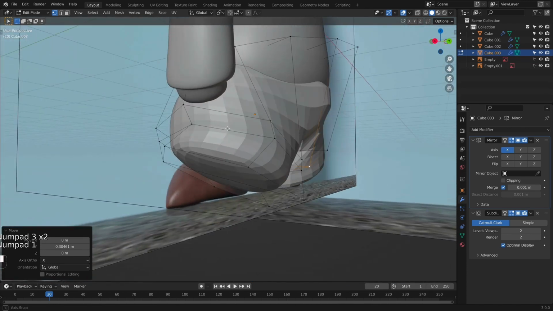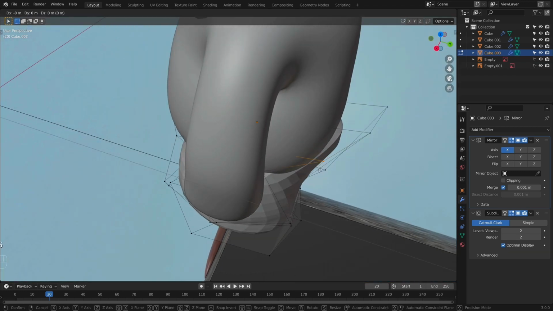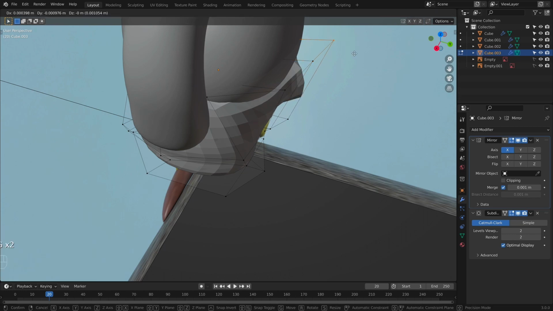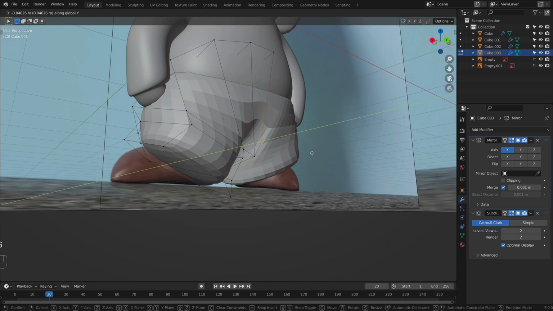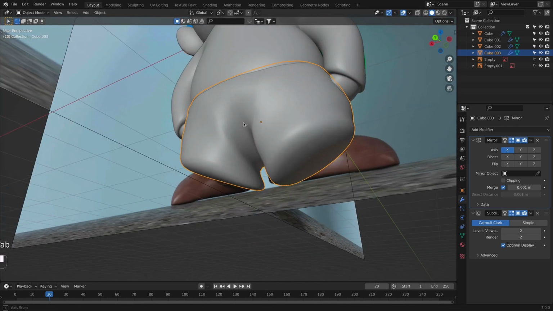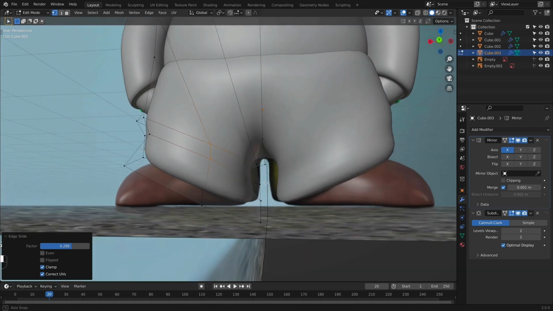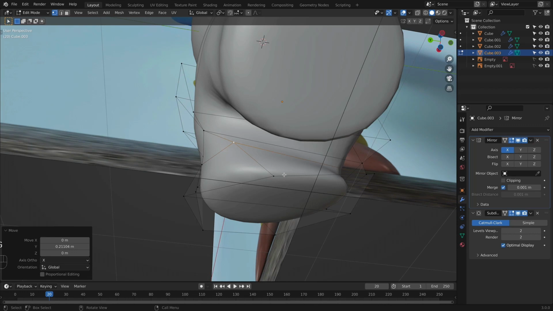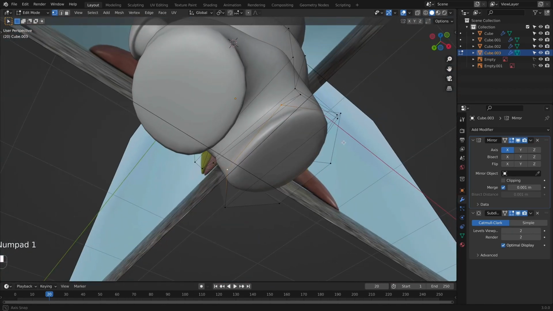The front is done, and the back we need to modify it a little bit. So I'm going to bring these outside, and I'm going to bring these inside slightly, like this. Also, this part here, I will move it slightly down inside. Let's select these two vertices, double G, and grab them outwards, as well as this one, this loop, like this.